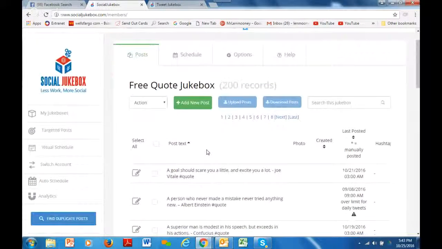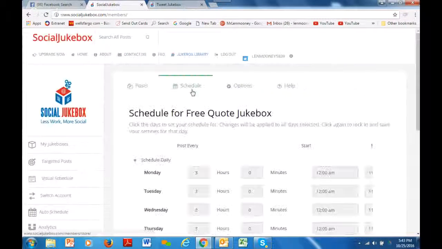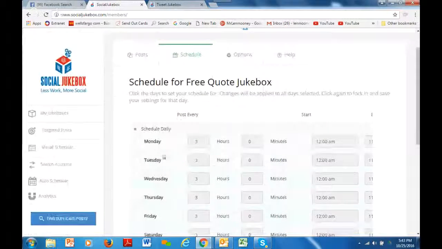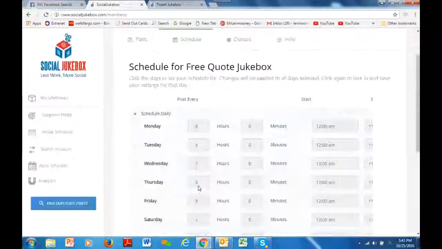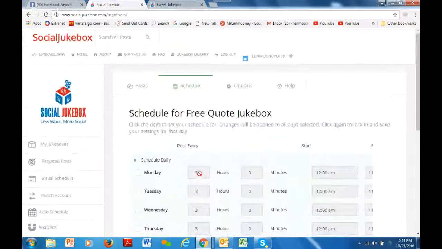Well, this one you don't have to put a quarter in. You already have a free quote jukebox that has 200 quotes in it, and you can program these quotes to go out. My jukebox is scheduled to send out a different quote every 3 hours, Monday through Sunday. So I have complete control of the schedule.